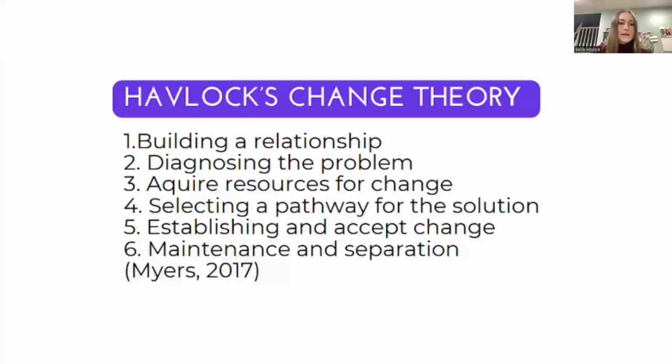The third step is then acquiring the resources for this change. So some of the things that we identified, such as CHG wipes, frequent peri-care, iodine swabs, sterile kits, those are all really important as part of the bundle. So those resources would need to be acquired, as well as actually finding the resources of how the bundle is going to actually be placed somewhere, such as like a physical copy of the paper or laminated thing for that. So that needs to be addressed before moving on to the fourth step, which is then selecting a pathway.